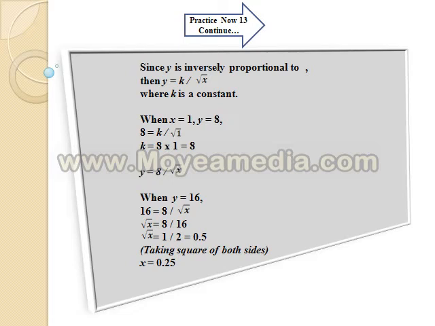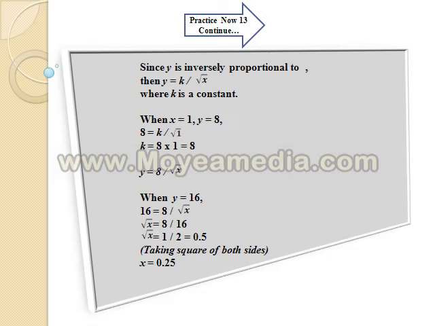And k is equal, and under root 1 is basically 1. So k is equal to 8 multiplied by 1. I took that 1 from right to the left, just the formality here. So k is equal to 8 now. So replacing the value of k in the equation, we got now the final equation for y is equal to 8 divided by under root x.